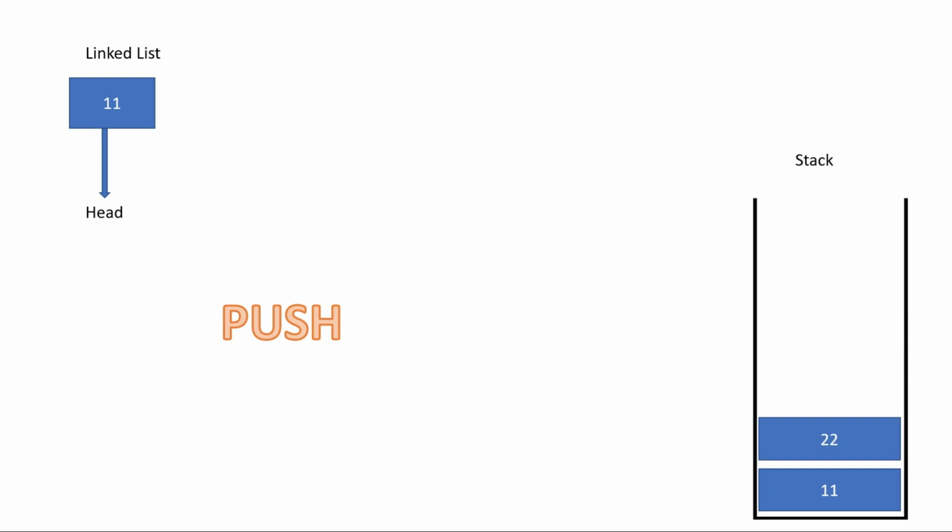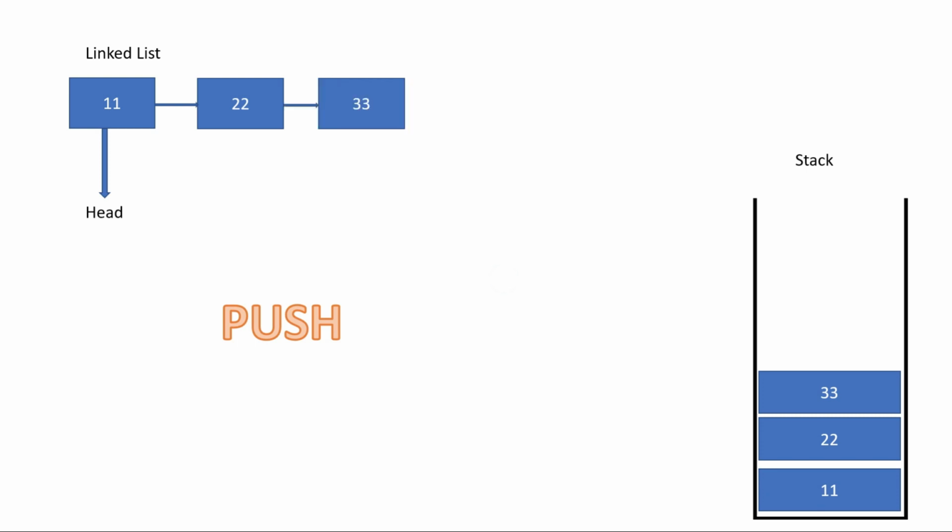Then I am pushing 22 in the stack. So how will you present this in the linked list? You have to add another node next, 22. Now you are adding 33, then you have to add 33 here also. So what you are seeing here is, when I am pushing something in the stack, like 44, what I am doing is traversing from the head to the last node, then identifying the last node, and next to that node I am adding this 44.